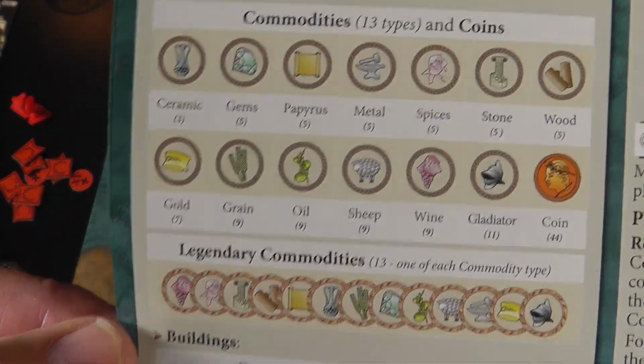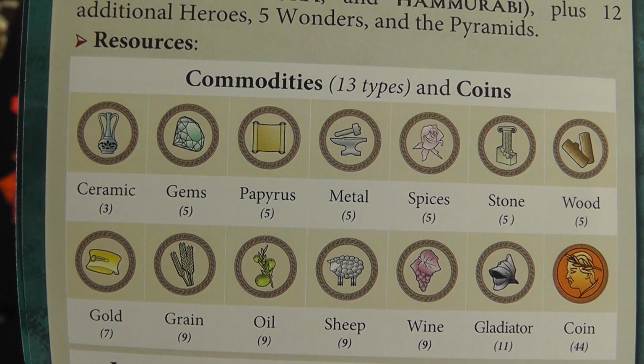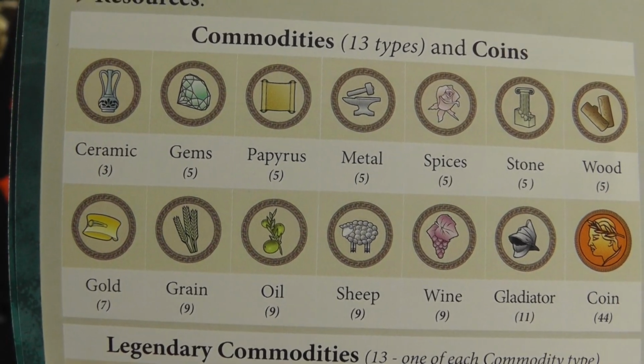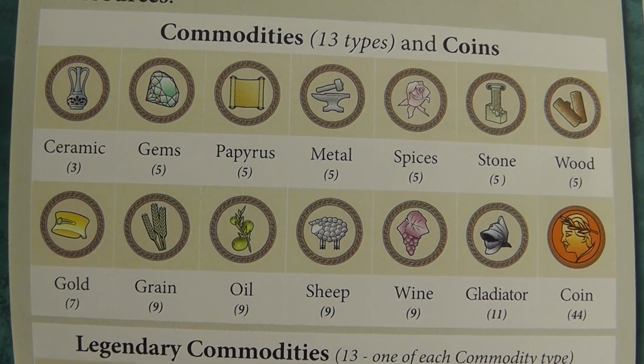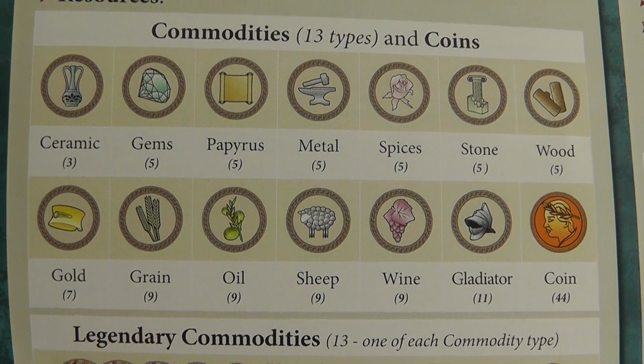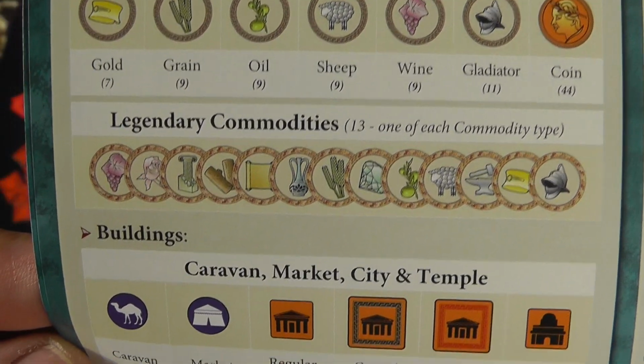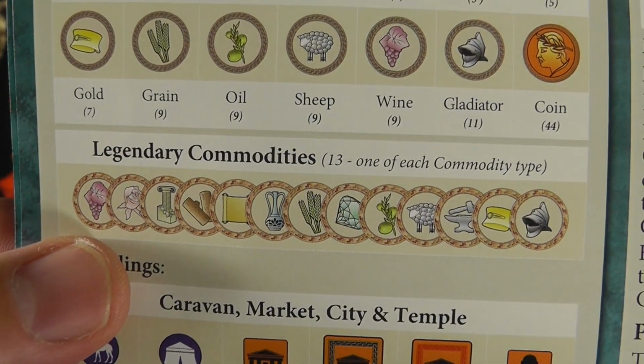Rather than set everything out on the table, I wanted to show you real quickly. You can see all the different commodities that you have. So you can see the different types. It tells you exactly which ones are more rare, which ones are more plentiful. I always have tons of sheep. And I was the Romans once, and it was just metal to start off with. And then you've got your legendary commodities.